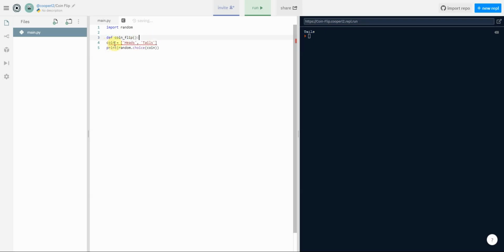And then what you need to do is, you can put it like I have it. We're going to just click on these and hit tab twice. And I want you to look at this. This is called a function. What we've done in here is really just indent. We've only added one line. Anything indented in here is part of the coin flip function. Again, I've defined the function here, and when I run it, these two lines of code are going to be executed whenever I run it.